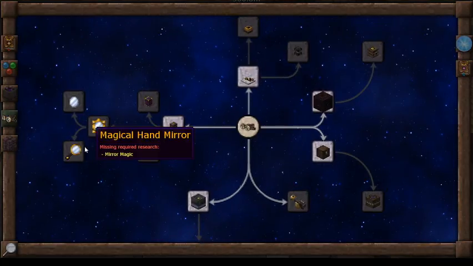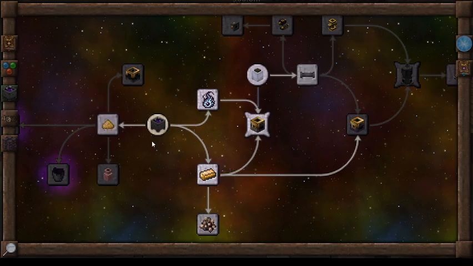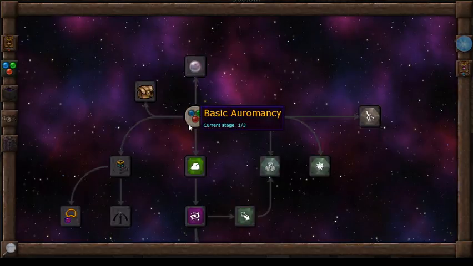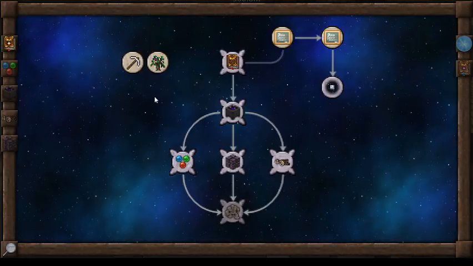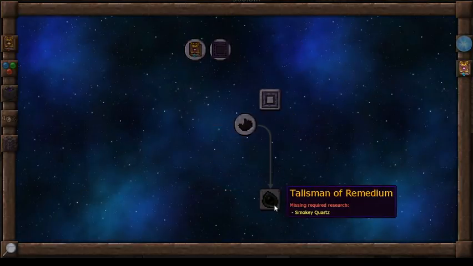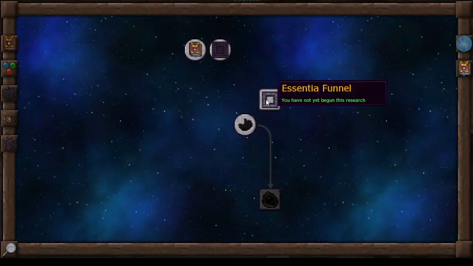We could do some artifice stuff, and we can continue alchemy as well. We could also start in oromancy. We haven't touched oromancy. And then we can't really do energistics until we get connected to an ME network. We could do some Thaumic Tinkerer stuff, though.